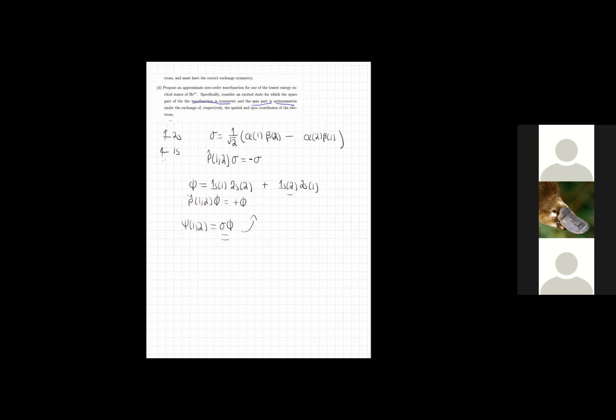You don't have to write the whole thing out, because as long as you put in what these two are, you should be fine. If you're feeling really confident, you can just write the whole thing, this times this, and leave it like that. But it helps you visualize it when you write the drop in the orbitals, and then you think, okay, I do this. When I apply the operator, this happens, and stuff like that.